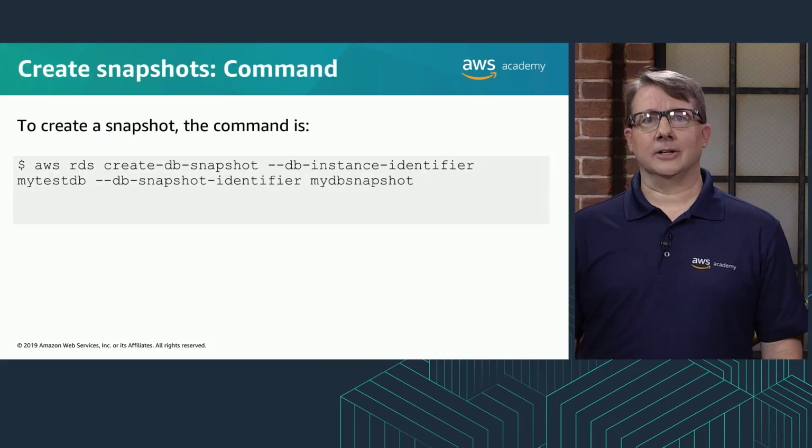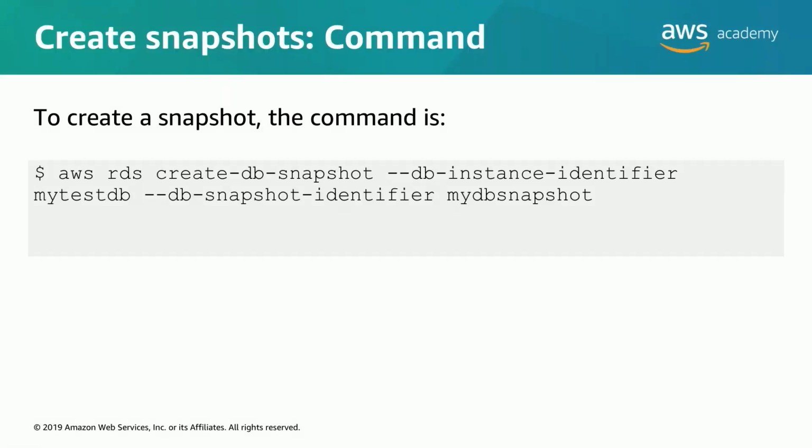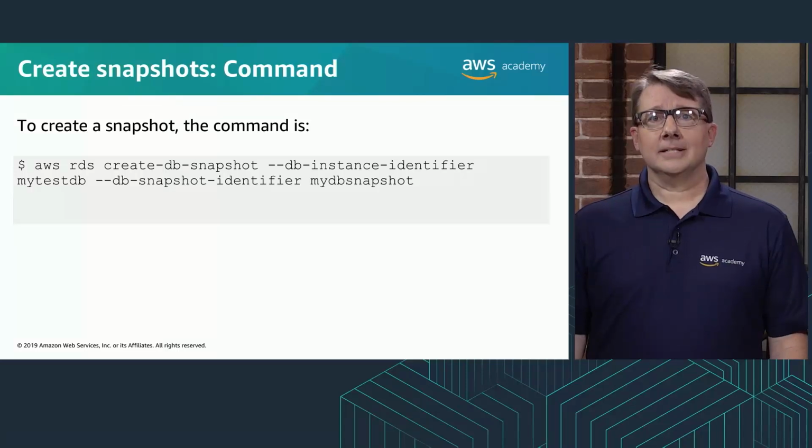As you can see here, the AWS CLI allows you to create an RDS snapshot. Note that the command requires you to include the DB instance identifier and the DB snapshot identifier, which is also known as the name of the snapshot. When the command is successful, the response will include information that describes the snapshot, such as the snapshot identifier and the database engine.